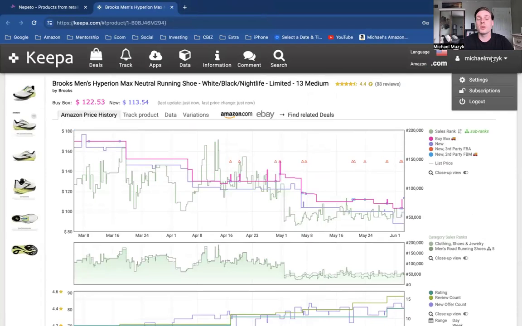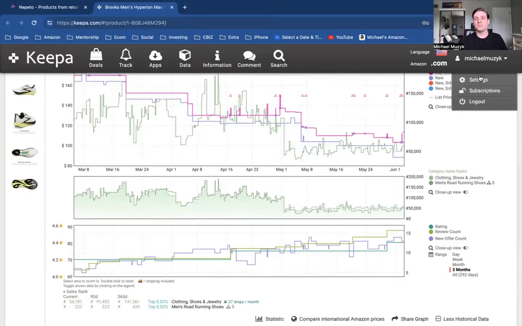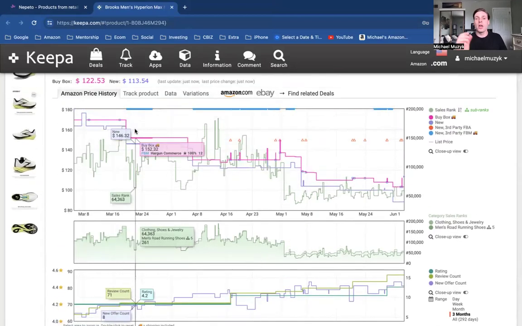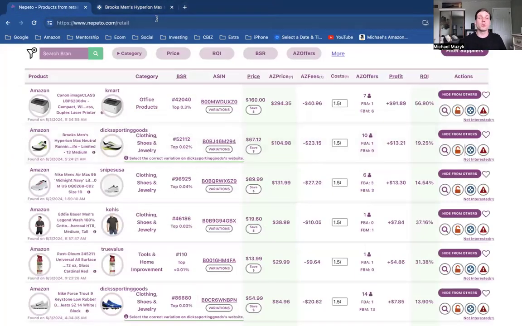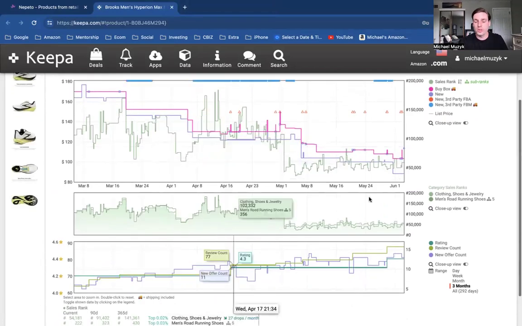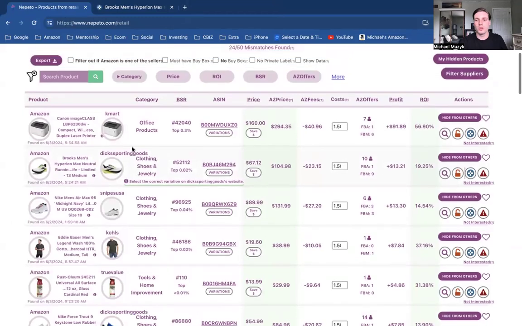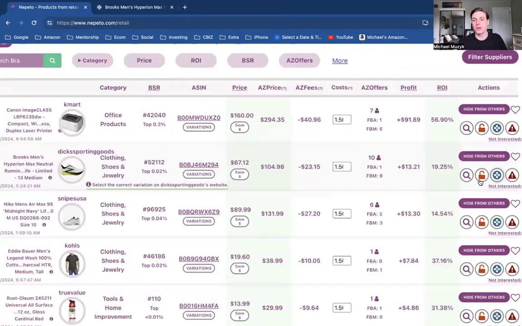Now, I do want to mention, you do want to get a Keepa subscription. I'm logged in right now, so you will need to be logged in to see this stuff. I'd say Keepa is the backbone. If you are an Amazon seller, you need to understand Keepa charts. This tells you the data. We're not buying these products, we're buying the data that supports our buying decisions. So learn this, study this. Hopefully, maybe I come out someday with a Keepa tutorial, but for right now, look up on YouTube how to understand Keepa graphs. But that is a really good resource for you right there.